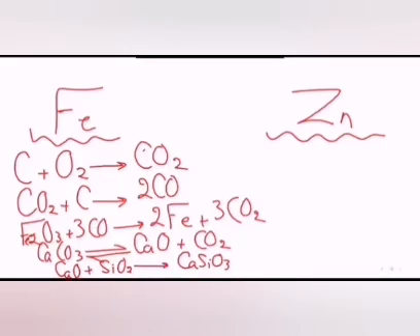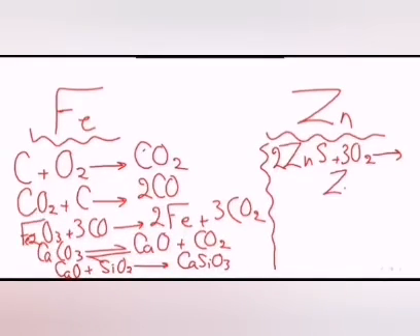Extraction of zinc is very similar to that of iron, except that the starting step is the roasting of zinc blende, which is strong heating in oxygen, to turn it into zinc oxide and sulfur dioxide gas. Then extraction of zinc by reduction of its oxide with carbon or with carbon monoxide.